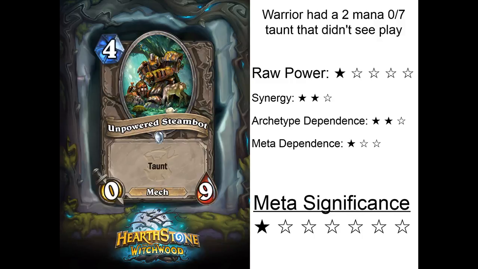Unpowered Steambot. It's a 4 mana 0/9 with Taunt. I think the obvious connection here is that they want us to play this in like a Lady in White deck where this guy is in your deck and gets Interfired, and then I don't know, you Guild Recruiter him out. But just on his own, his power level is really low. We've seen 2 mana 0/7 taunts that didn't see play at all. So what hope does this guy have when he costs 2 mana more and only gives you 2 extra stats? You really have to care about some sort of Divine Spirit Interfire thing, I think, to play this guy. Or like you have some consistent way of buffing your taunt minions, like you're a taunt druid or something. I don't know, but either way, I don't expect to see this guy very often, except in some meme decks, so I'm giving him 1 star.